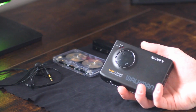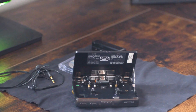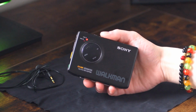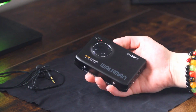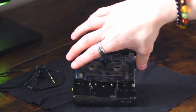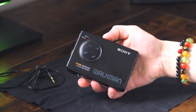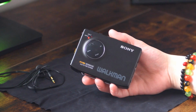So I'm going to show you that special feature that makes this thing the Psychic Walkman. When I first got this player, the first thing I did, of course, just took a tape, threw it in the player, hit play, and there you go, it's playing side A, and it's perfectly normal. That's as I expected it. The weirdness started though when it came time to flip the tape. I'm used to flipping the tape. I usually don't rely on the auto reverse, but I flipped the tape, hit play, side B. So that was extremely confusing to me.